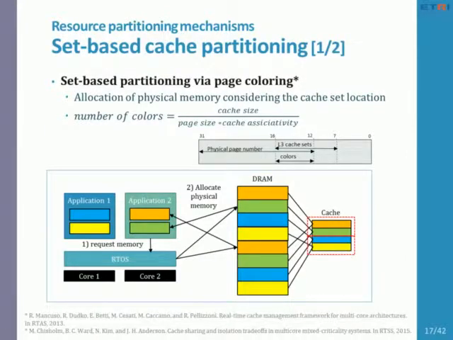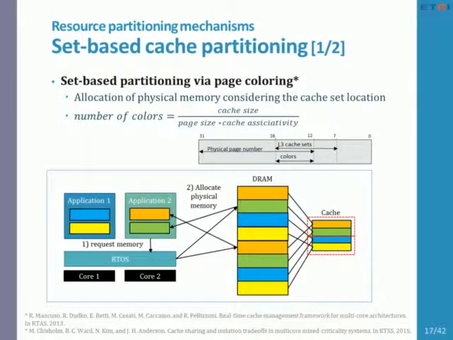As cache-based partitioning, we implemented 2 alternatives, set-based partitioning and way-based partitioning. To provide set-based partitioning, we implemented page coloring, the same implementation as used in the memory bank partitioning. I will briefly explain page color. Here's the memory address, and among this memory address, bits 7 to 15 in our platform represent the location in the L3 cache. It is the index for the L3 cache sets. Among these bits, there are intersecting bits with the physical page number.